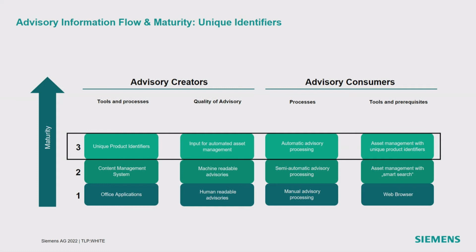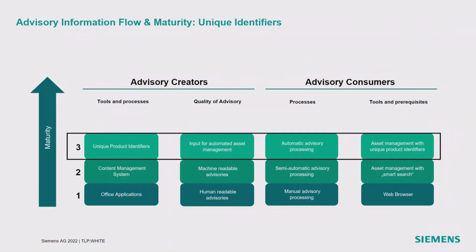Not easy to do at all. And we started working on that. If you go back to the previous slide, you saw we are using an order number to give a unique identifier, at least for our own devices. But we know it's not enough. So we created that, and the CSAF format was also created to be extensible, so we can use different unique product identifiers for this matching process.